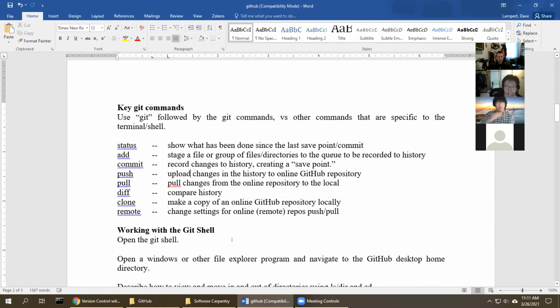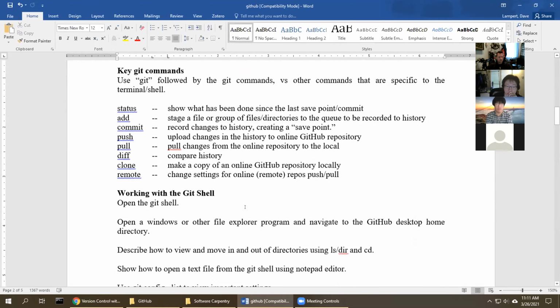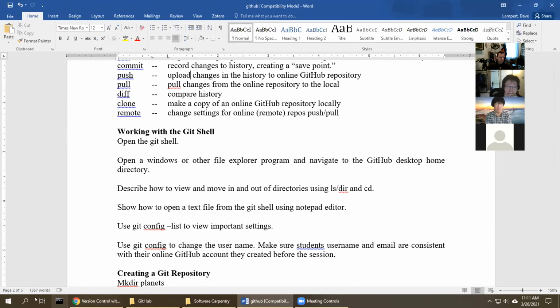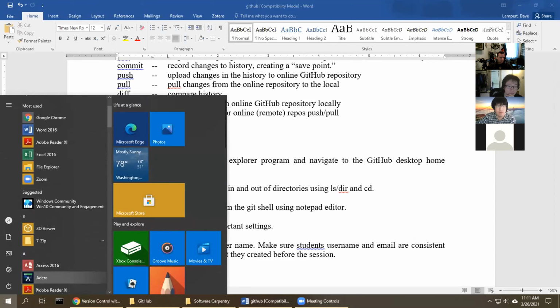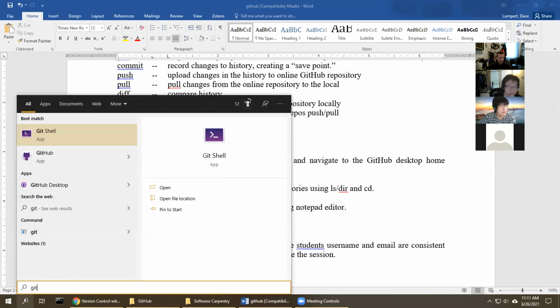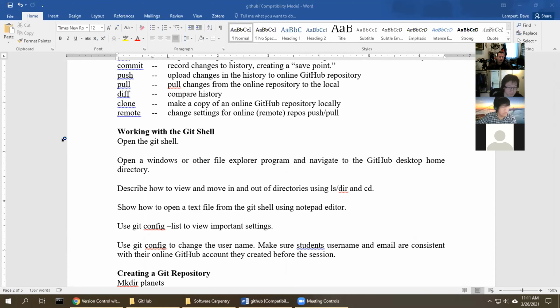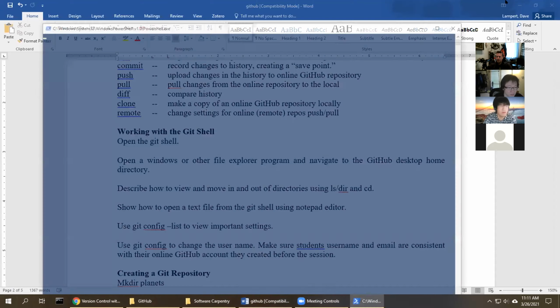So to get started, everybody, what I want to do first is go ahead and open up a Git Shell. On my computer, I have the Git desktop installed. I guess you can do a lot of this stuff without the command line, but I think it's better that you learn the command line, and then you can try to do it with a GUI later. A GUI is a user interface. So I'm going to search for Git Shell, and hopefully everybody does that.